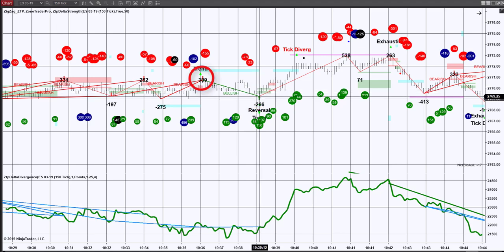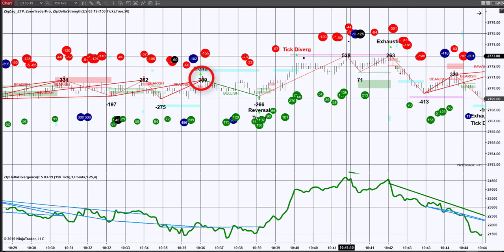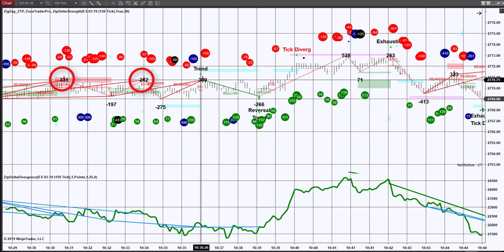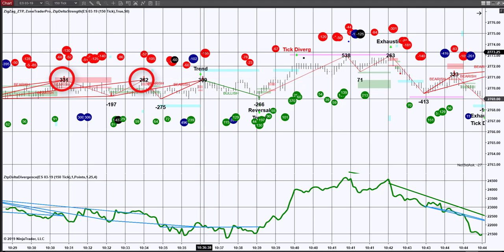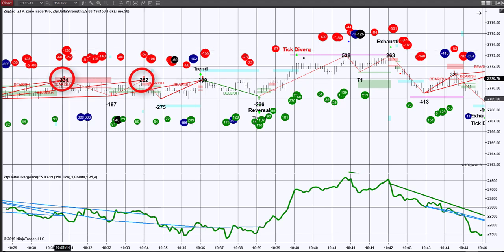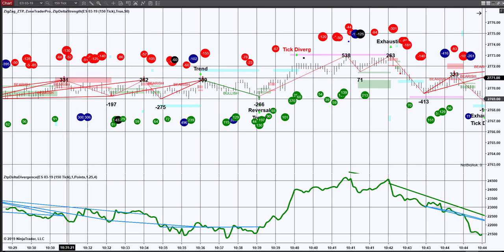Here we have the bearish divergence, and immediately right at the apex where we're getting this bearish divergence, we are getting the delta strength sell signals. Again, here. Again, here. Now, these are not all trades in and of themselves, because what we have to take into account is what is happening on the big chart. So here's what's happening on the big chart.